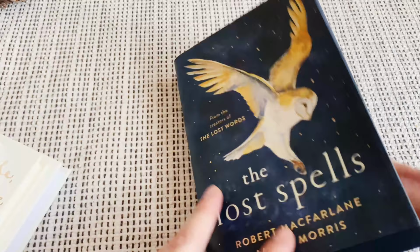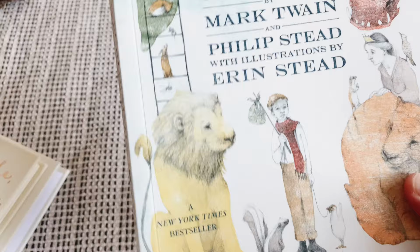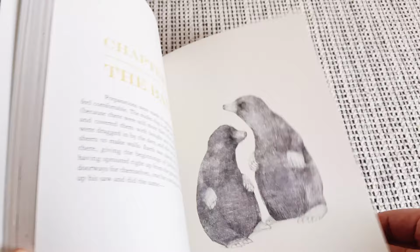So let's head on to the next read aloud. So this is the other book that I got. I believe I got it from a bookstore a few weeks ago. It is by Mark Twain. And it also has colorful illustrations inside. So this is one of the books.